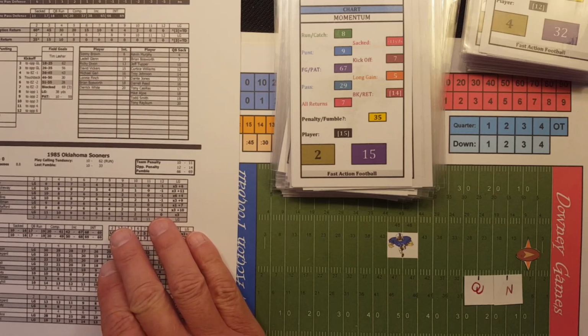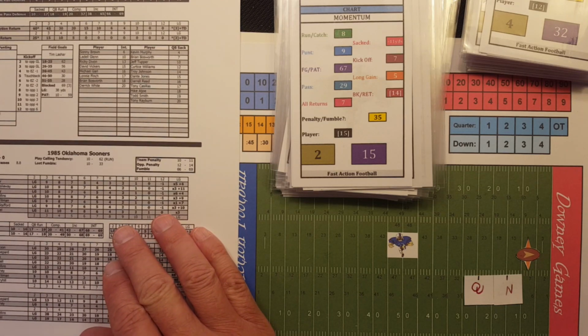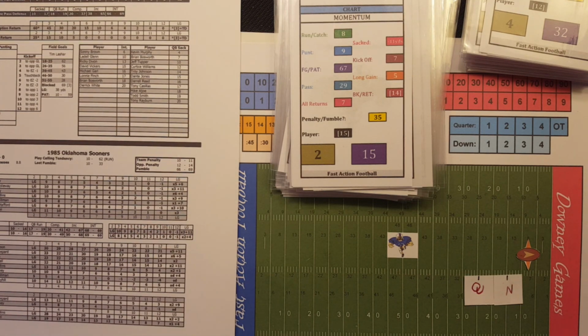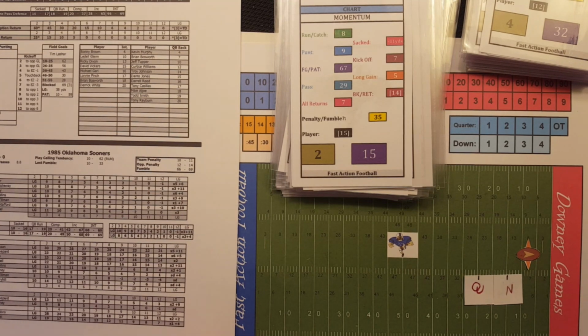Holloway fumbles, and he's got his head between his knees, throws his helmet off in disgust, and the Sooners lose on a fumble by Holloway as he broke open but got stripped from behind, and the Huskers win at 17-14 in overtime. In this overtime thriller.